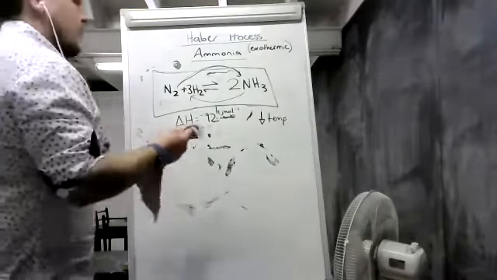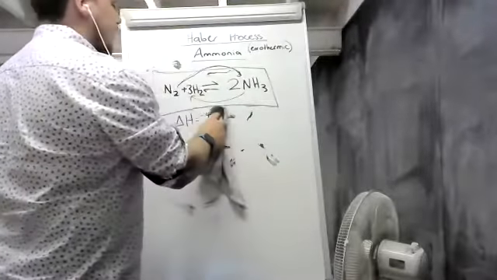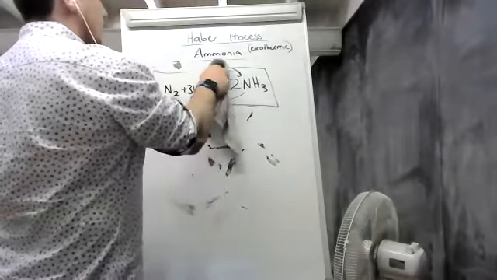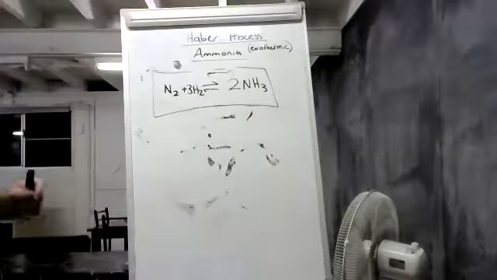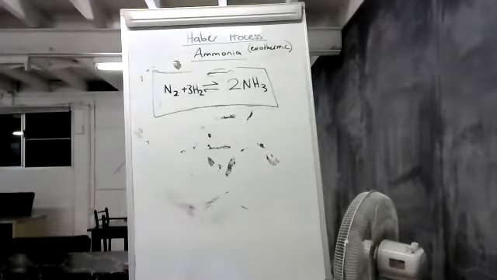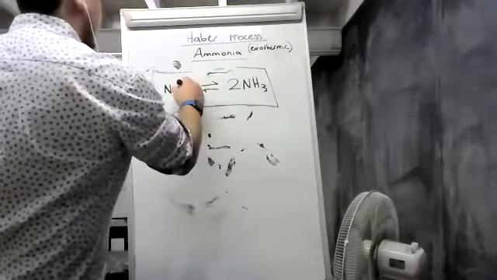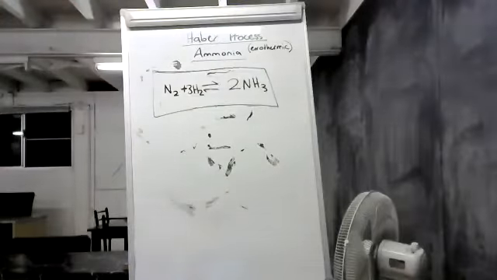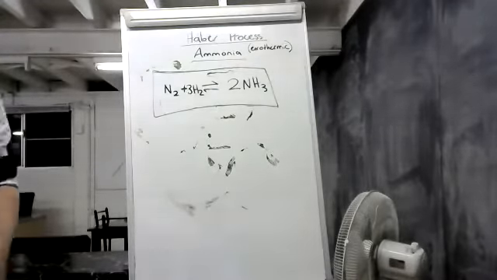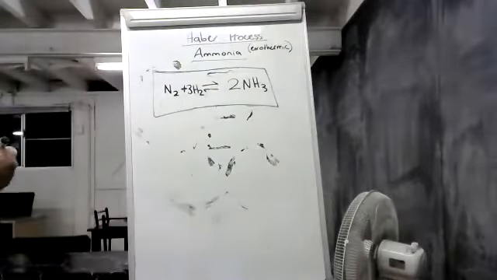by that logic, what conditions should we have if we want to produce lots of ammonia? What should we do with the pressure? What should we do with the temperature? Which one should be high? Which one should be low? So Kai says to increase the pressure.